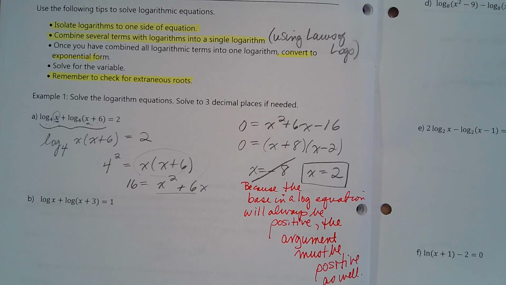Even if I put a negative 5 here, this is just going to be 1 over 0.5, which is actually 2, right? 2 to the power of 5. You'll never get a negative argument. Your argument will always be positive. So when you check your answer, if this becomes negative, you know that's not a solution. It's a false solution.